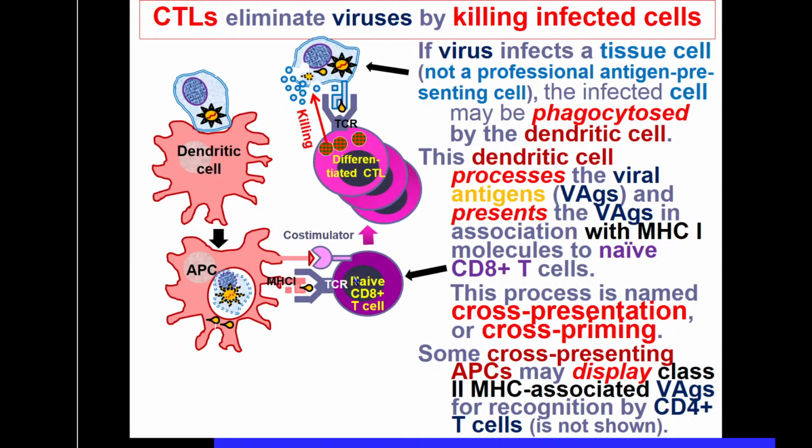This presentation of antigen to the CD8 cell by the healthy antigen presenting cell, a healthy dendritic cell, is named cross-priming. It means cross-priming is a presentation with the MHC1 protein complex to the CD8 cells if the antigen presenting cell is not infected by itself. Now you understand that naive CD8 cells replicate, their descendants are transformed to the killer cells, T killer cells, and they destroy virus-infected cells in the body.